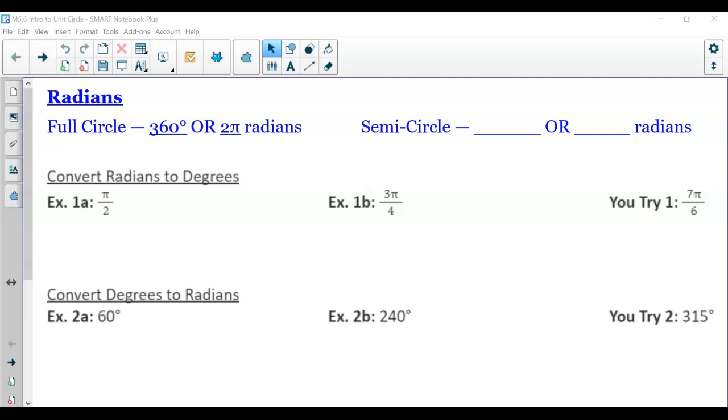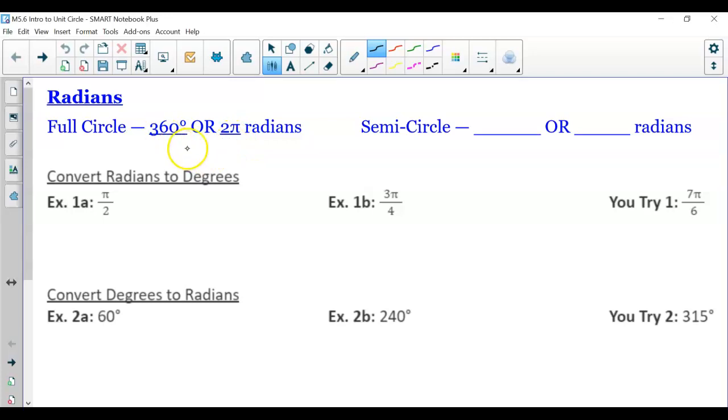In this lesson, we are introducing the concept of the unit circle. Now, before we do that, you need to understand radians because we're going to be able to convert between radians and degrees, degrees and radians. So again, it's a unit like degrees. So like here, for example, a full circle is 360 degrees or 2 pi radians.